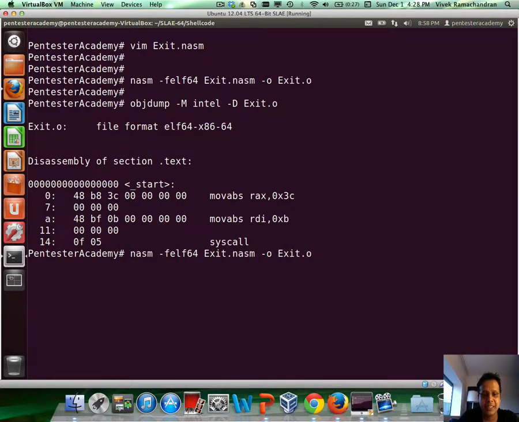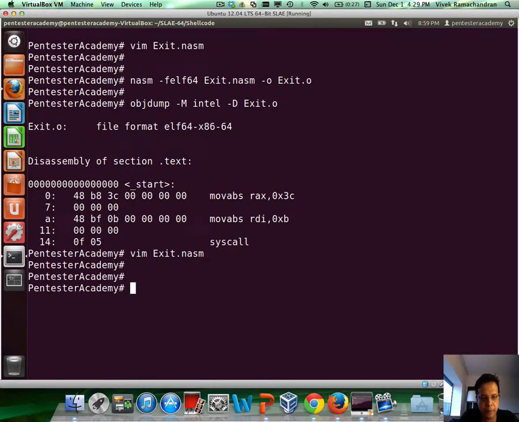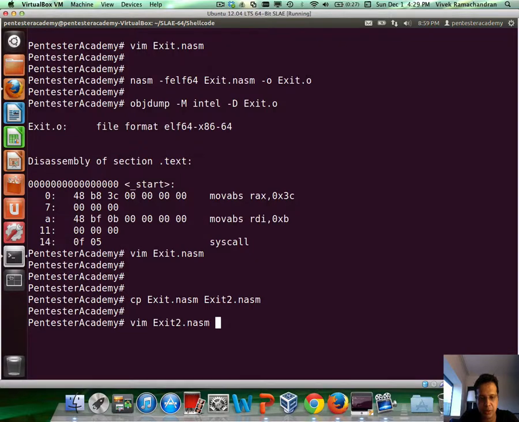Well, the idea is to now replace these instructions with equivalent ones such that we do not end up getting nulls. So let's give it a shot. Rather, let me create a new file and copy exit.nasm into it just so that we can see an evolution rather than just replacing the first one.